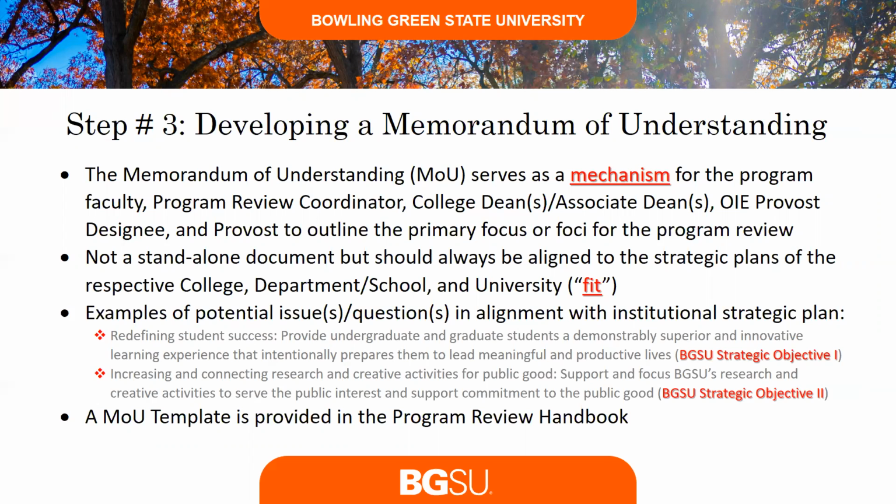In this sense, the MOU serves to support that the program under review contributes to BGSU's mission, vision, and strategic plan. Examples of potential issues or questions in alignment with BGSU strategic plans and initiatives are provided on the slide. A MOU template is also provided in the program review handbook.